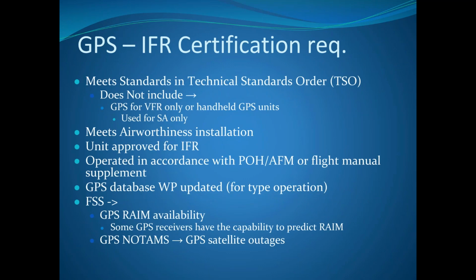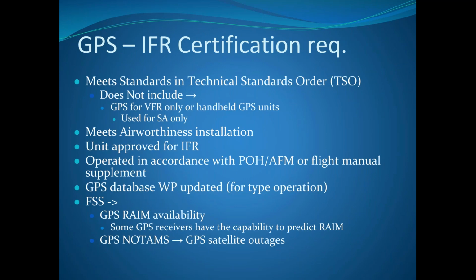GPS IFR certification requirements. It has to meet these specifications. Basically, it has to go through its airworthiness installation. You can't just throw a GPS on your airplane and call it good. It needs to be approved, and then it needs to be operated in accordance with the pilot operating handbook or the AFM. What is it? I want to remember the acronym. Aircraft flight manual, I can't remember. Or flight manual supplemental.